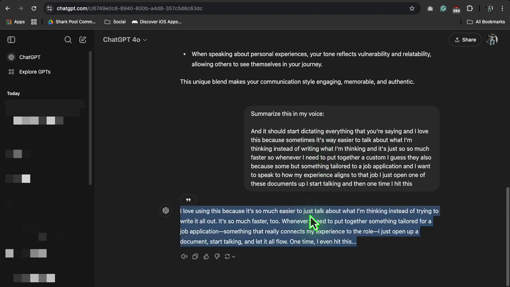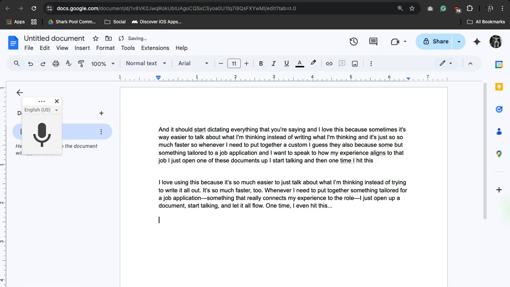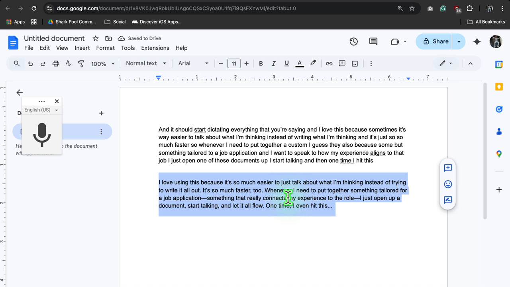Just another tip, I never copy and paste directly out of this. I always copy it into another blank Google Doc, and then I'll copy that doc. Here, I'll show you. So I'll copy this into here, and then I'll take this text and I'll copy it into wherever I'm using it. I found that for some reason that helps with the AI detectors. It doesn't set off them as much. So I've ran a few tests and it's crazy.